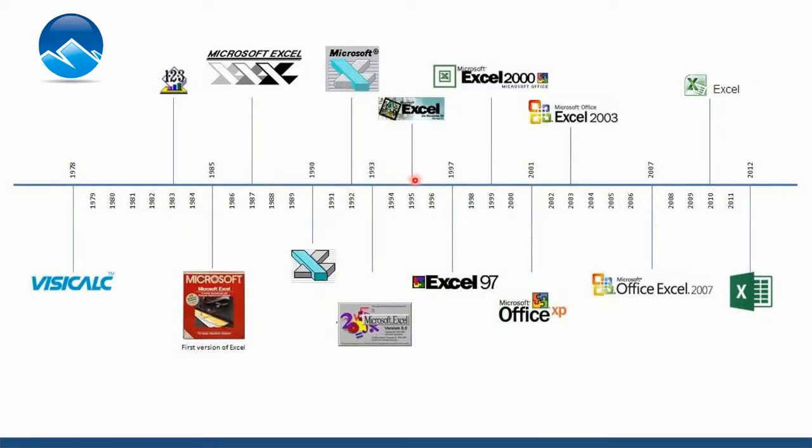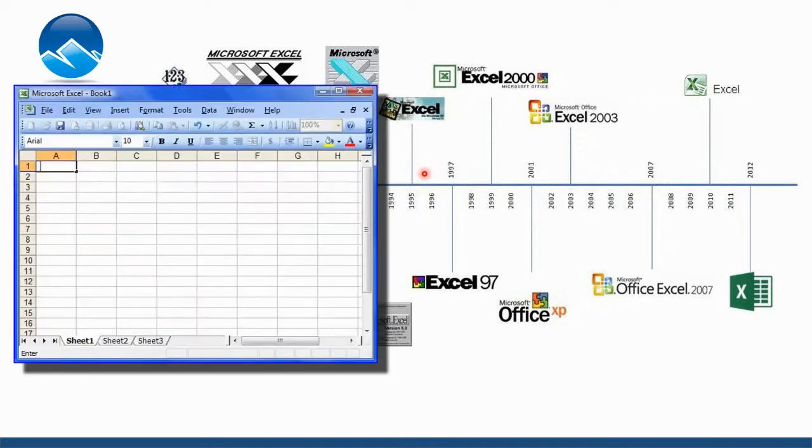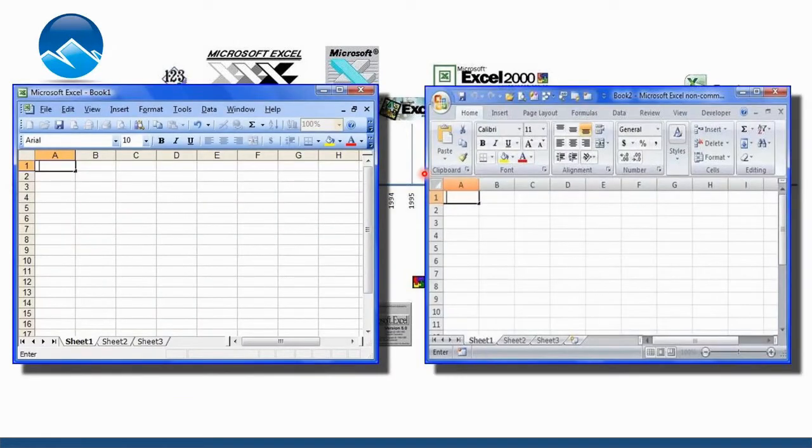Then after bringing out a couple of releases every couple of years, they fast became the spreadsheet of choice, definitely by the year 2000, and pretty much left Lotus and all the other competitors behind. There was one quite significant leap, and that was between the year 2003 and 2007. So if I can just quickly pop up those two screenshots. There we go. Now these two screenshots here represent the huge jump that they took 4 years to complete.